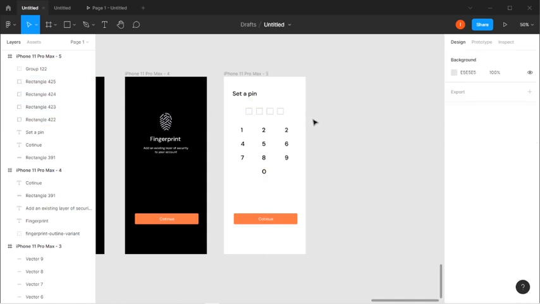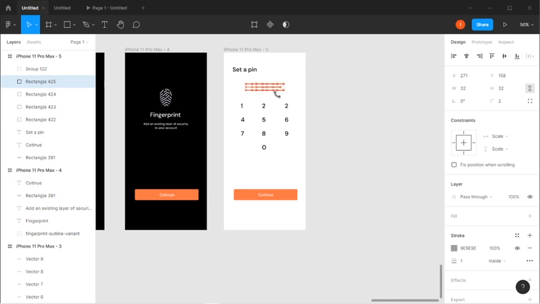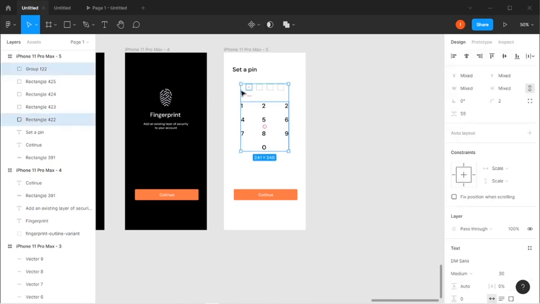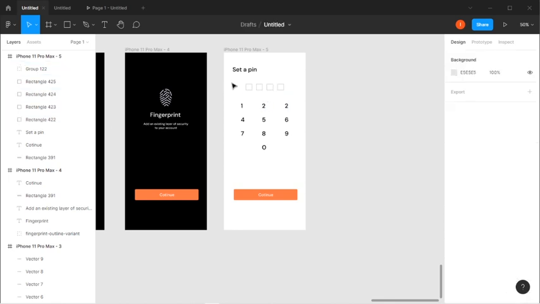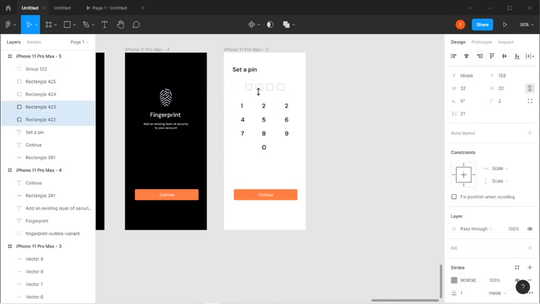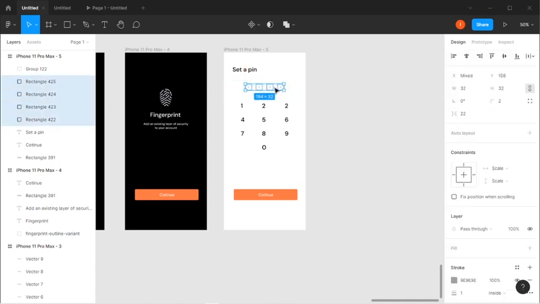Good. Wow, we have that. Looks amazing. Looks good. One, two, three. I'm just shifting it a bit so that it will not look tacky.